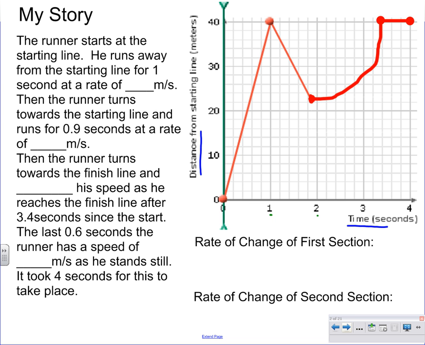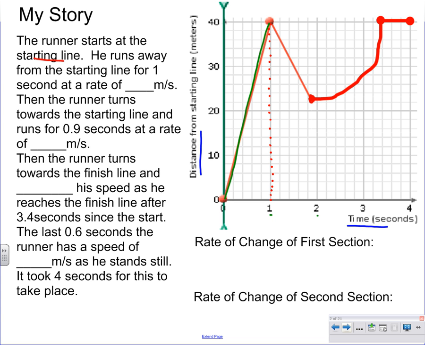So, as an example though, if I have labeled up my variables of distance and time, and if I have labeled up my numbers, then I can talk about this in terms of my runner's distance from the starting line. So I notice that it's at 0, 0 to start. So I'm going to say the runner starts at the starting line. That's what we know. I notice that he is running away for 1 second, because if I read up at 1 second, that's when I've changed my line segment, right? So this first line segment stops after 1 second.